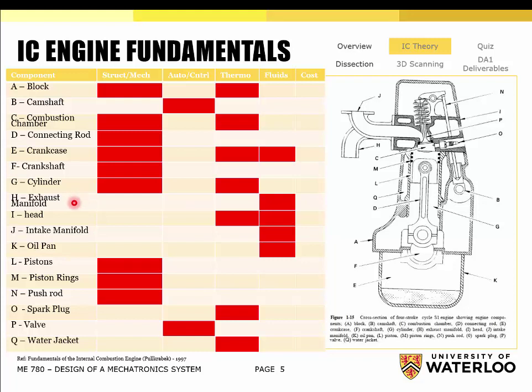H is the exhaust manifold. So there's no real way to tell the difference between H and J. Okay, one is the intake and one is the exhaust. Okay, you don't see any of the other pipe network that connects to these two. If this were in a vehicle, the exhaust would connect to a noise attenuation device like a muffler, okay, to reduce the noise level that's coming out of the engine. An emissions catalyst to actually convert the unburned hydrocarbons into CO2 and H2O. We'll talk about that in a little bit.